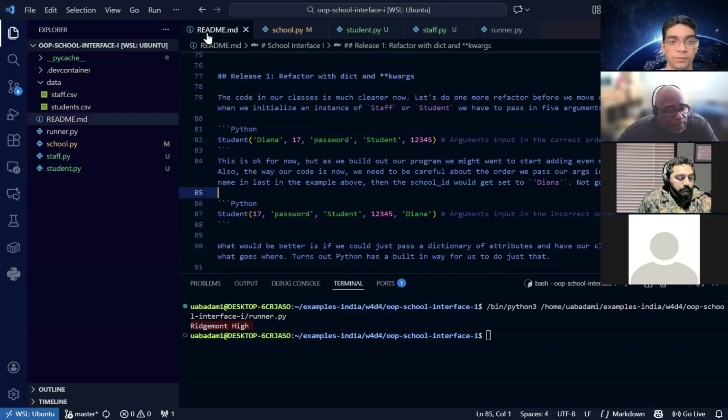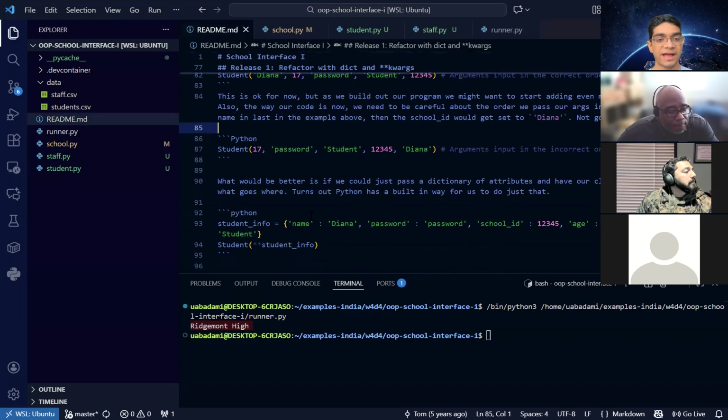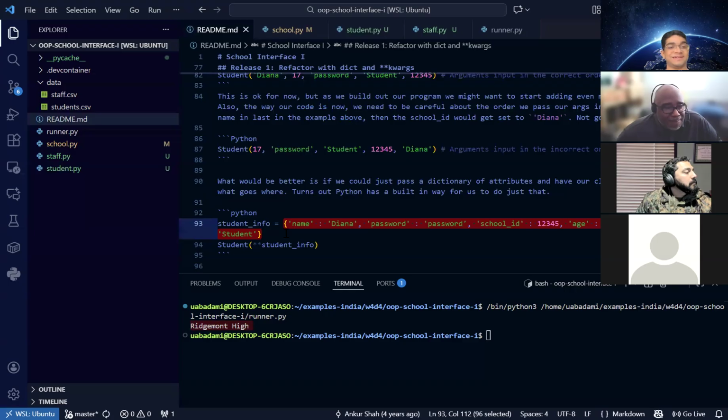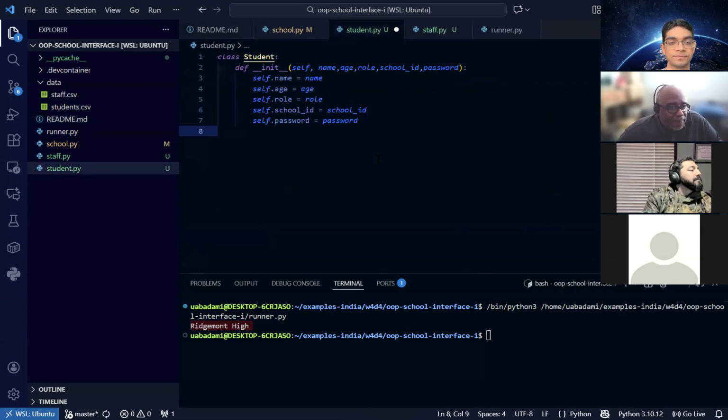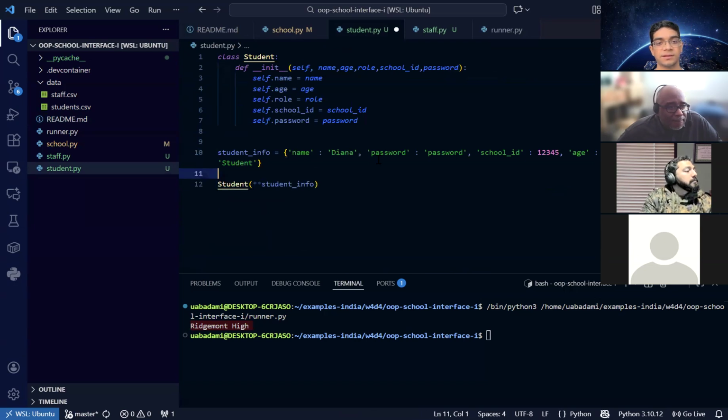Specifically, and I'm going to go back to the README for this. If I have a dictionary, and I know how much you guys all love dictionaries because this morning, half of the suggestions I got for doing things with classes were all dictionaries. If I have a dictionary like this, I'm going to copy this into student. Why is this dictionary special? Well, it's got name, it's got a password, it's got a school ID, it's got age, and it's got role.